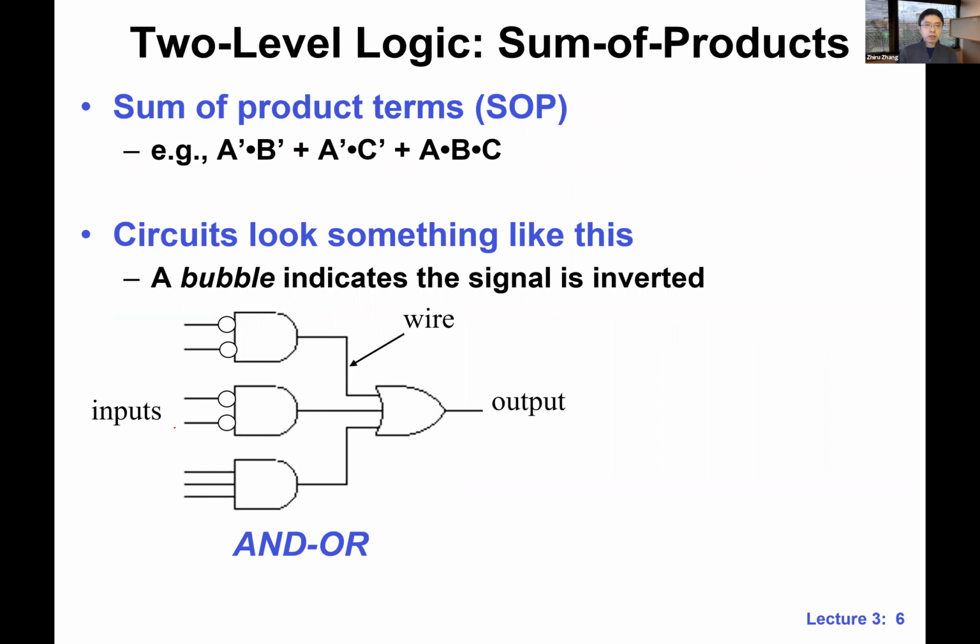All right. And like I mentioned, there are two different ways to represent the combinational logic. One popular way is using the so-called two-level logic form. And there are also two kinds of two-level forms. The first one is called the sum of product. In many cases, we will just use the shorthand and say SOP. For example, if you look at this one, this is actually a SOP. It's a sum of product terms.